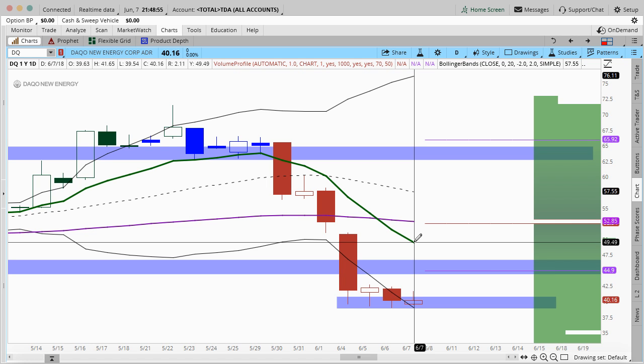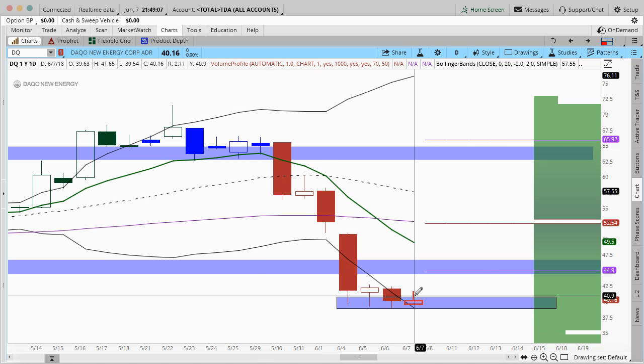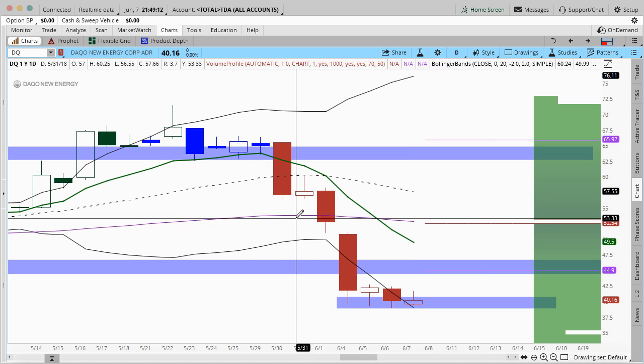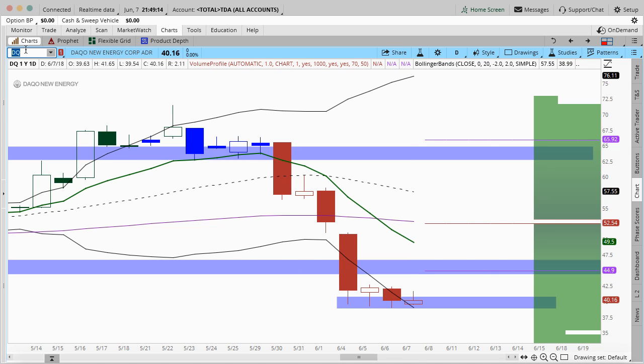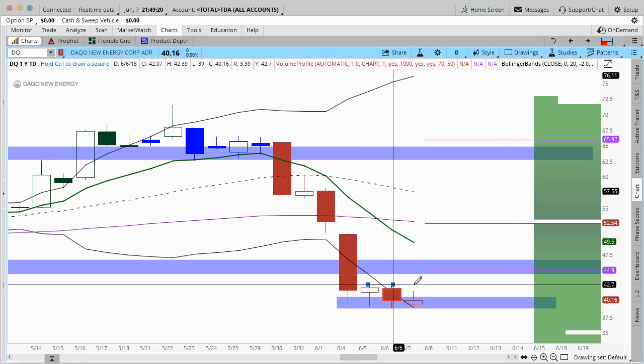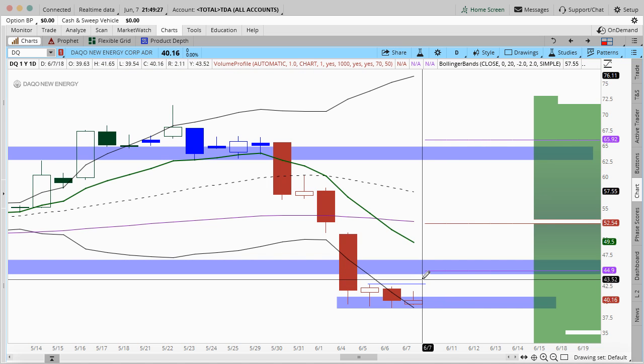So over 20% higher is the 10, which you would think is like, okay, that's a good amount of room to try to make money, but it hasn't shown anything to it. Still lower highs, lower lows. Today was an inside day, so be careful. Maybe one of those things where if it clears this cluster here, if it cleared 42.60, 42.70, whatever, especially on a closing basis, maybe it's worth taking it for a little run.